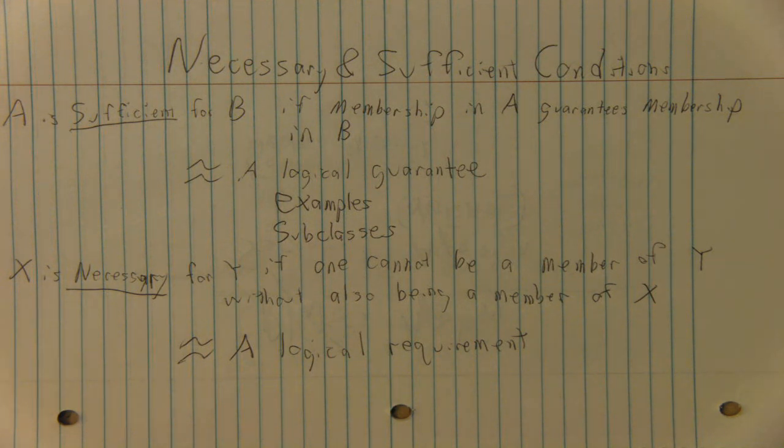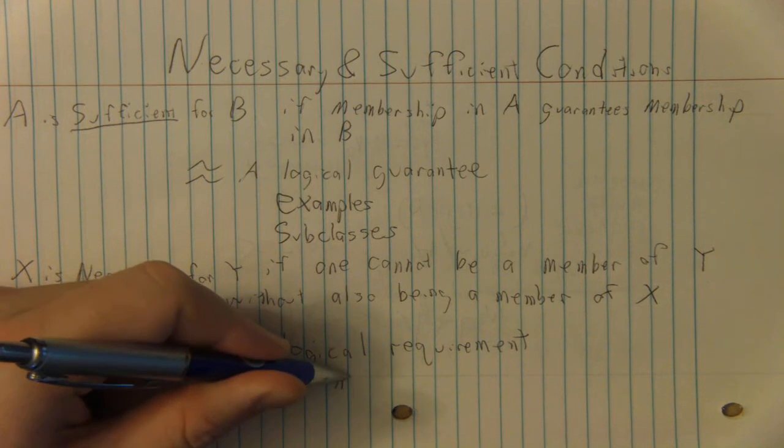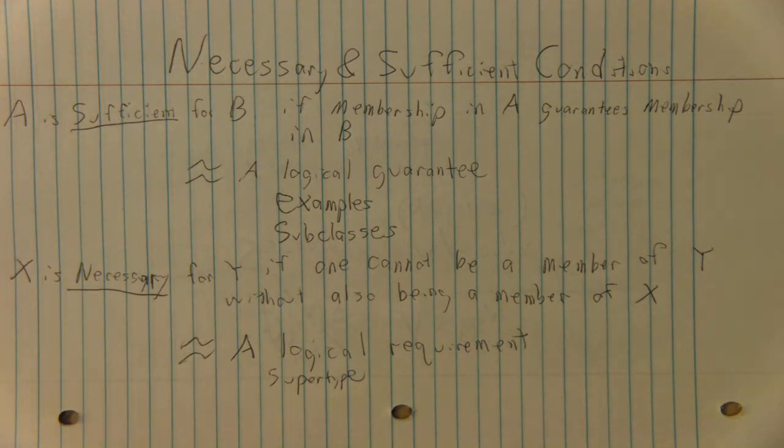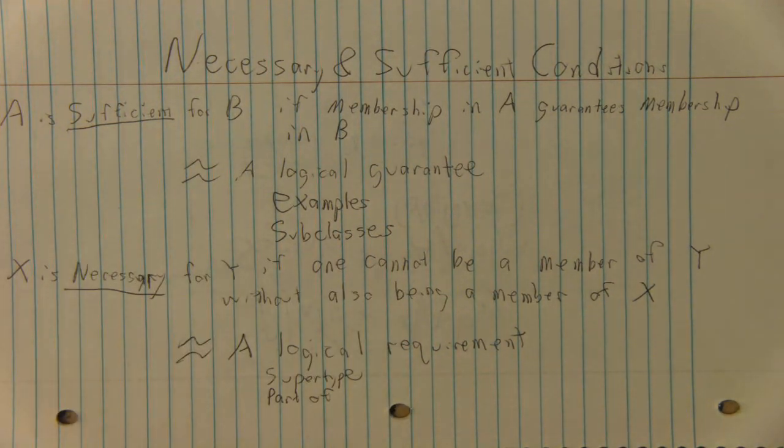A couple of other things can be necessary conditions. Supertype. You don't hear that very often, but it's basically the opposite of a subclass. So being an animal is a necessary condition for being a tiger. The last thing is interesting, the part of relation. This could be the part of in a very literal sense. So having a heart is a necessary condition for being a human. But they can also run more kind of abstract or conceptual. So think of Russell's definition of philosophy. Pursuing truth is necessary for doing philosophy. That's part of his definition.